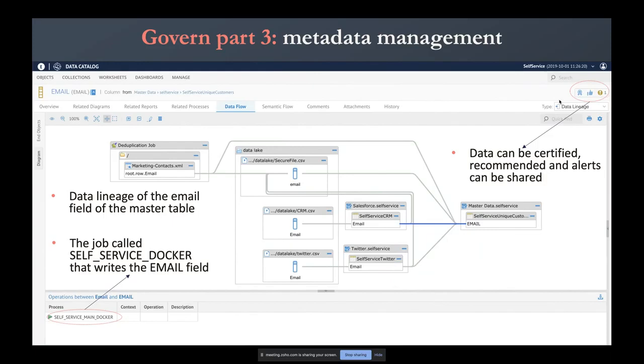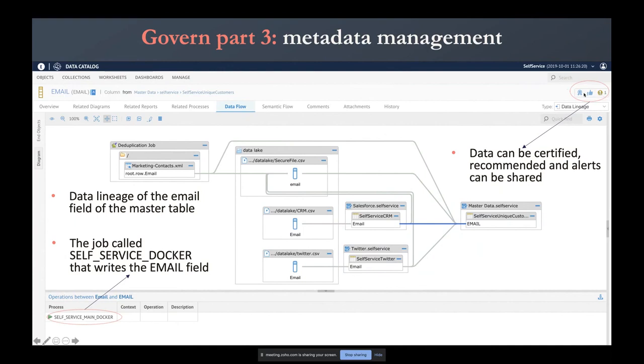What is needed right now, more and more, we see what is called data monetization, so creating economic value starting from the data. Now it is needed to have a system that, on one end, allows business users to interact and communicate with each other. So you need something for recommending data or raising alerts. Hey, watch out, this field is always wrong. Hey, watch out, the email is always in the wrong format, and so on and so forth.